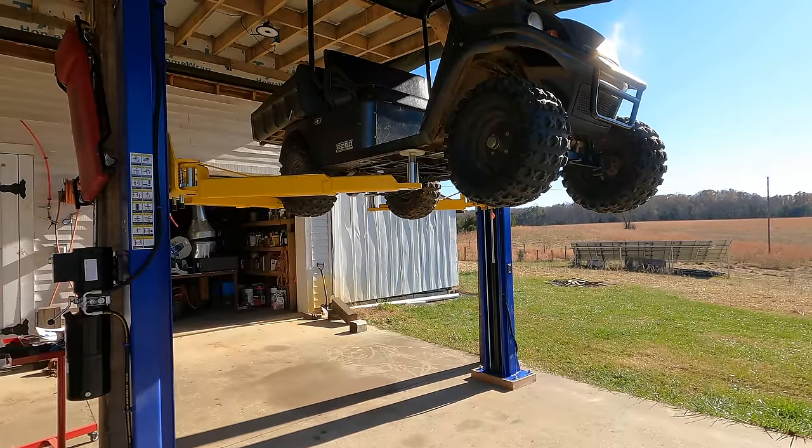Well, that's kind of cool. I certainly didn't buy the lift to jack up my golf cart, but sometimes you do need to work under these things, and they're so low to the ground, it's even worse than trying to work on a car. So, pretty sweet. I've got to figure out how to jack up my lawnmower too, or how to lift my lawnmower.